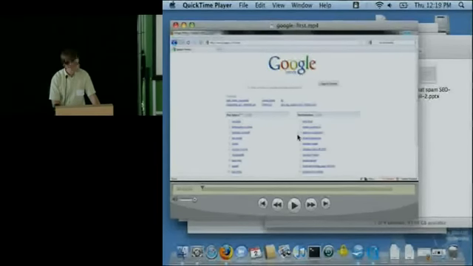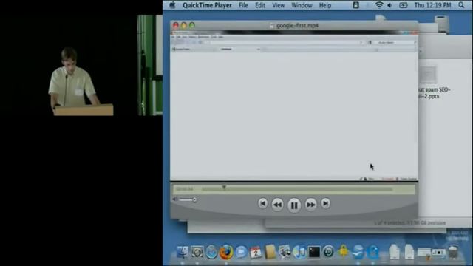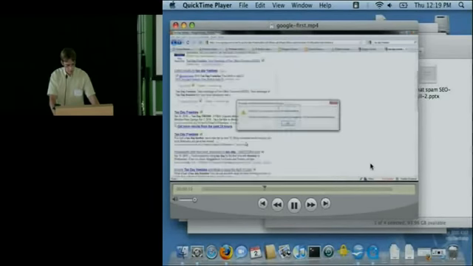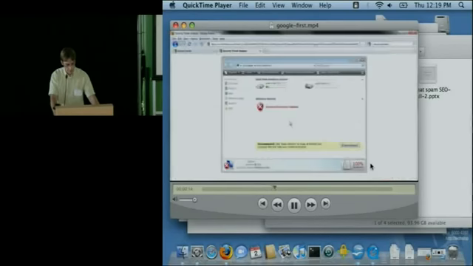Okay, I'll be able to do it full screen. So this is Google Hot Trends. This is one of the hot trends for that day. I do a search on Google, get to the first link, click on it, and here it is. This is a fake antivirus page. So you see it looks like a desktop antivirus.